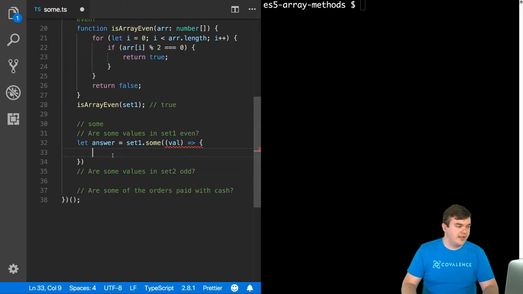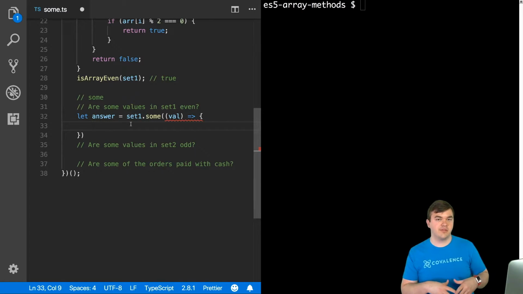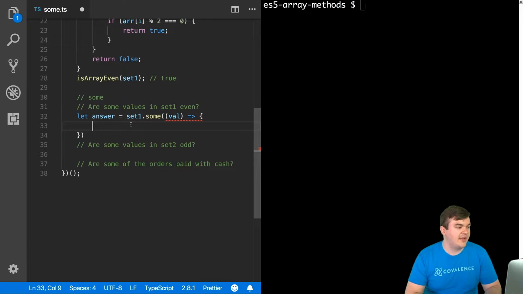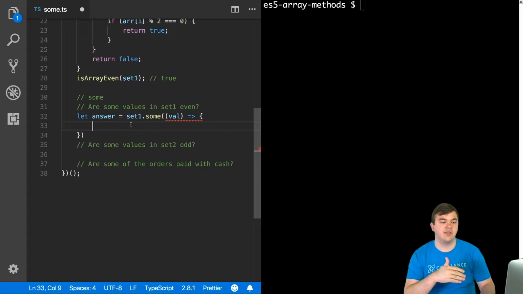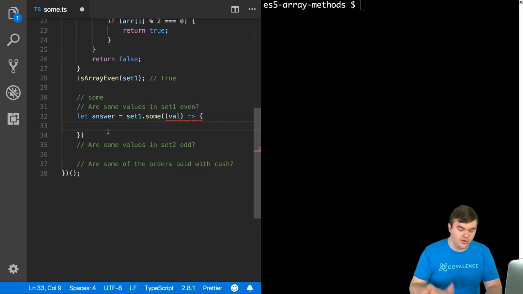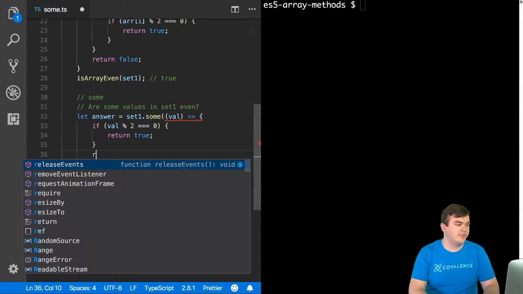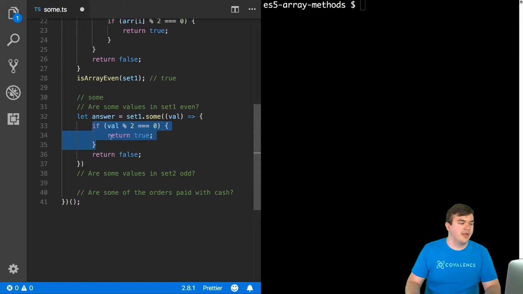Okay, now in this callback function, this is where you perform your truth test. And you return true if the item passes the truth test, or false if the item fails the truth test. Okay? And as soon as we return true, sum will prematurely end and say, I have my answer. All right? Some of the items return true. We have that guarantee. So I'm going to do this more verbose the first time. I could say, if val mod 2 is equal to 0, then we're going to return true. I'm not going to use an else, okay? I'm only going to return true. Well, you could do return false here. So if we go into the if statement, we return true. If we don't go into the if statement, we return false, basically.